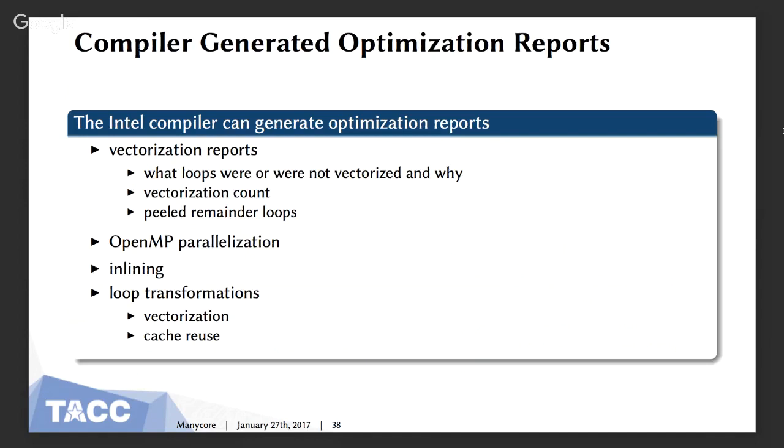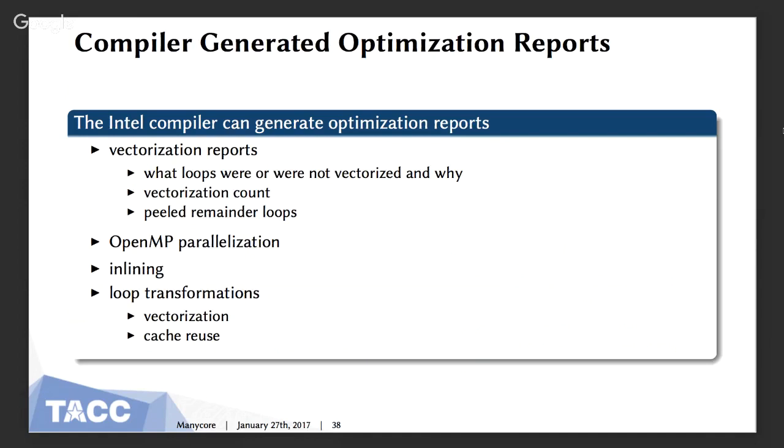There are 4 different components to the optimization reports. It can generate vectorization reports. Basically, this can tell you which loops are actually vectorized, why they were or weren't, if there's a flow dependency in there or something like that. It'll even show you how far it unrolled the loop, like you were asking about before. It'll show you if it's going to be using the 8-width vector registers or restricting that to 4-width.